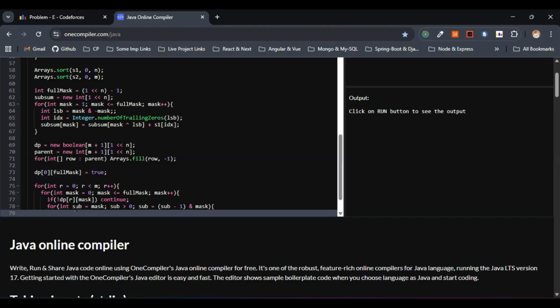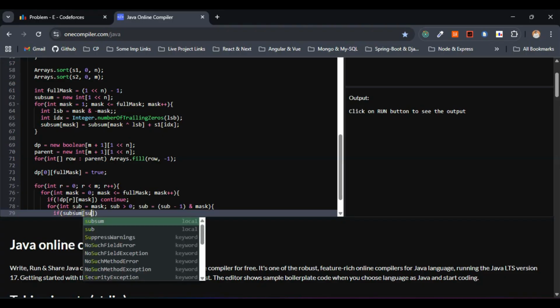So before writing that, let me explain this one step by step. First, let's go with a simple if condition, meaning if subset sum equals the current target number. So I'll go with if we have considered sub sum here. This one, let me pass sub.